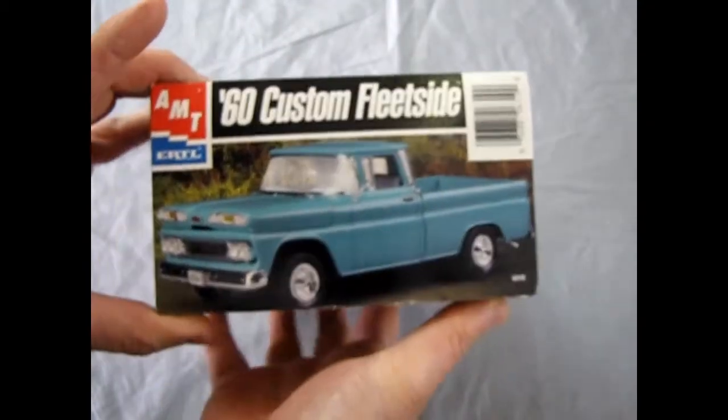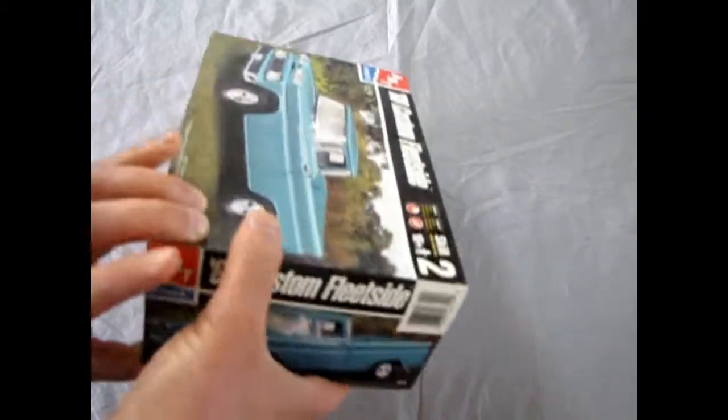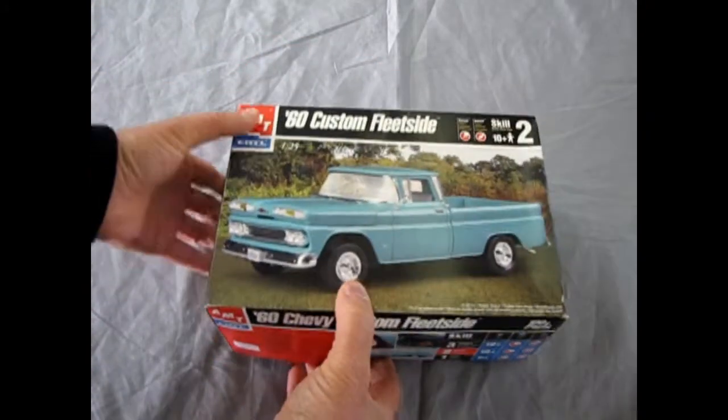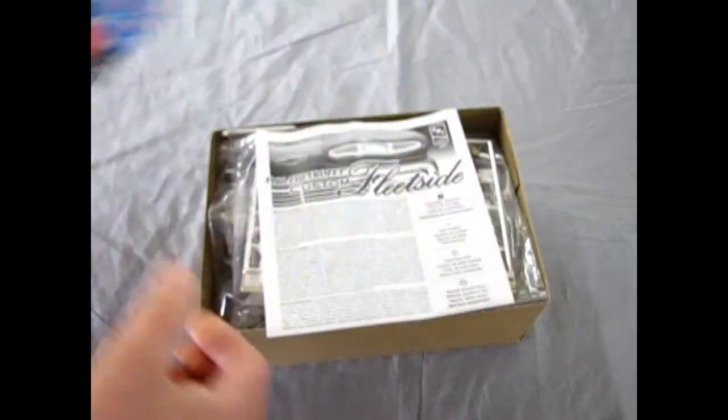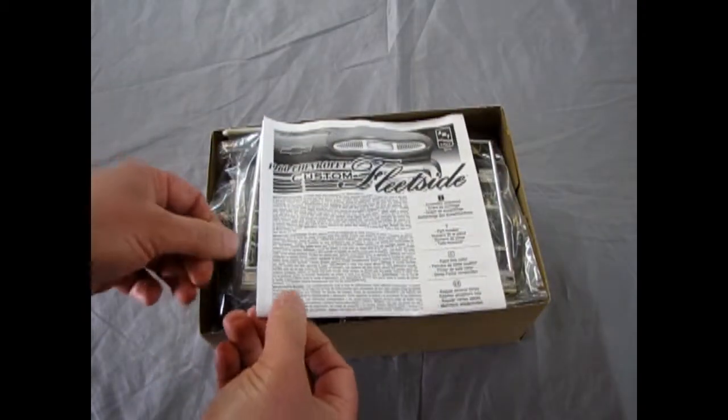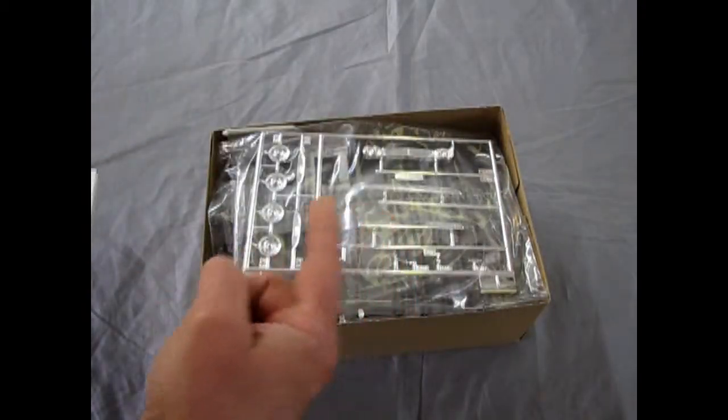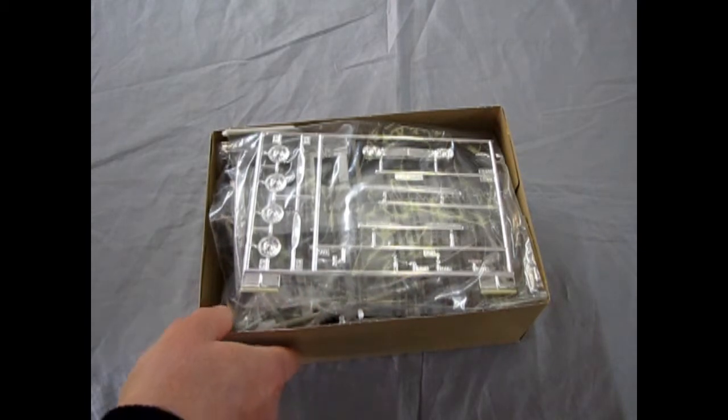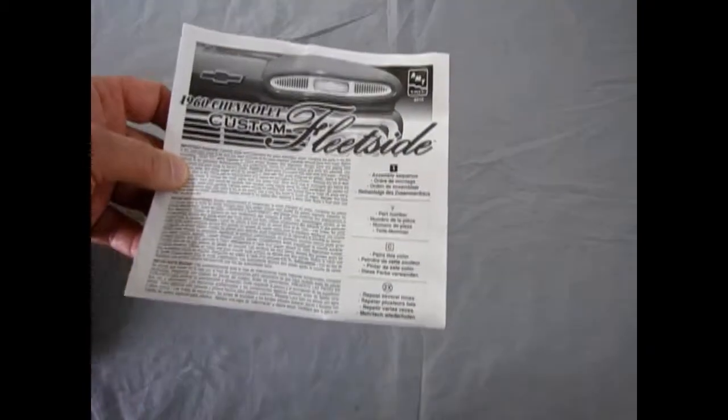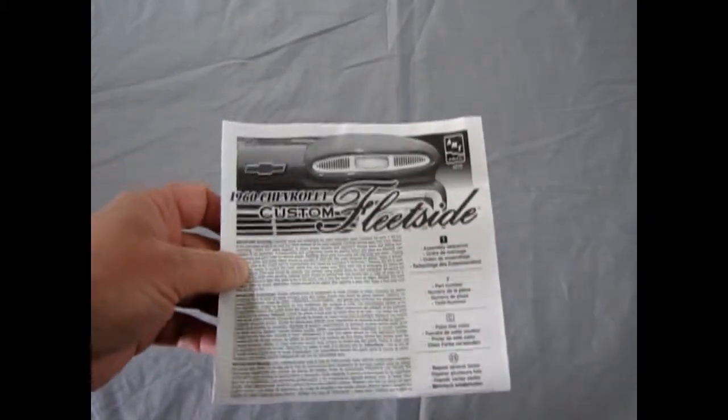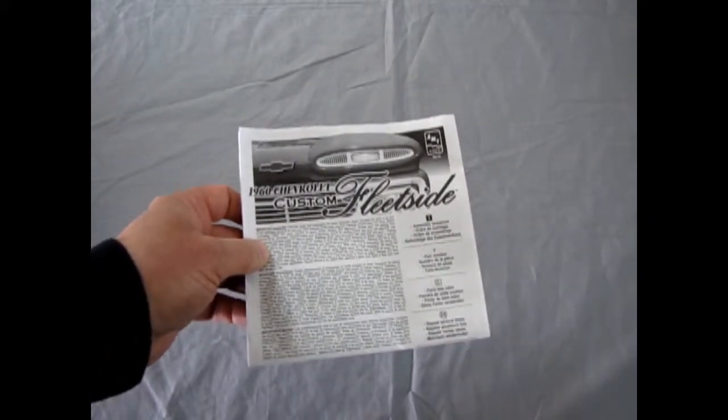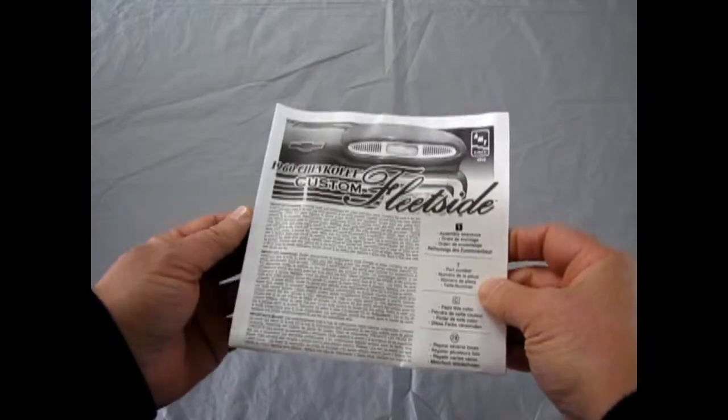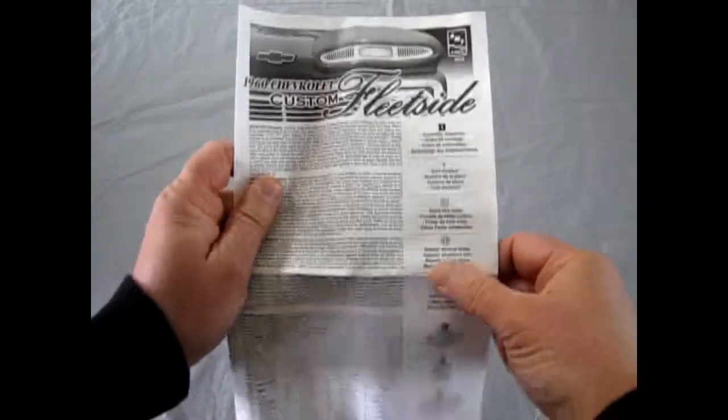Okay. And of course our barcode on this side. So if we take off the lid here, the first thing we get are the instructions. Now we will be looking at these kit parts in further detail as this video goes on. But for now, I'm moving the box out of the way at the bottom. I'm zooming the camera all the way out and we're going to take a look briefly at these instructions.